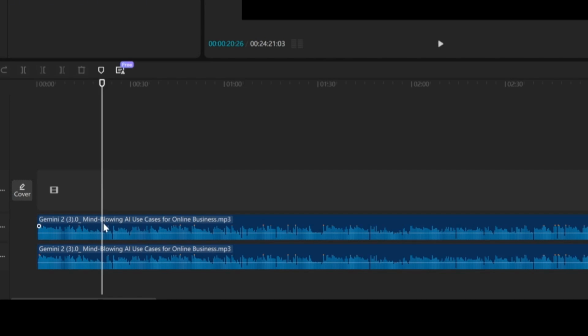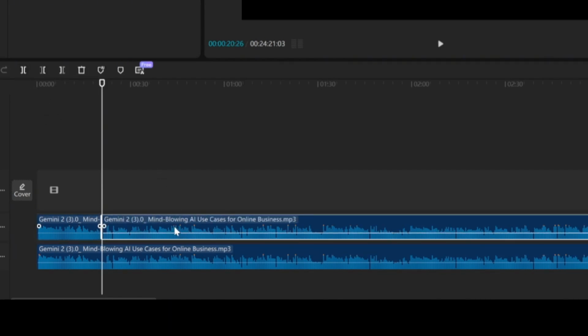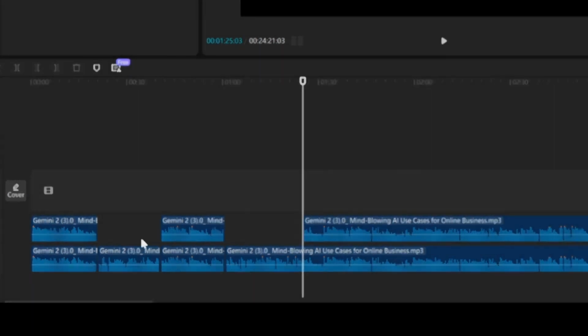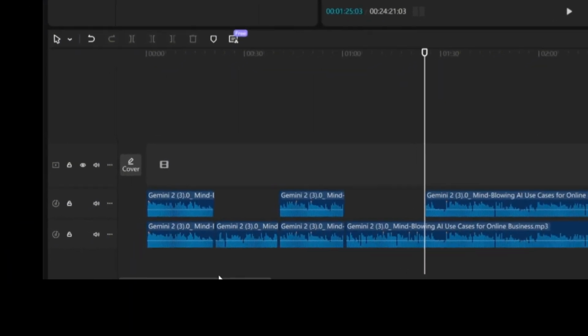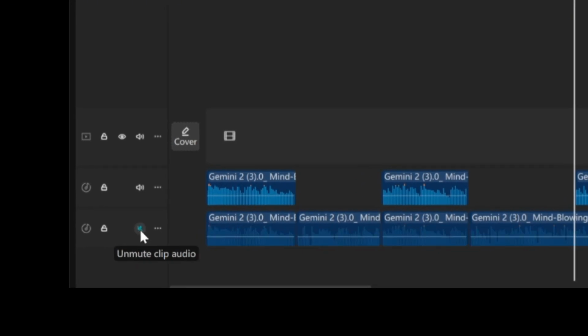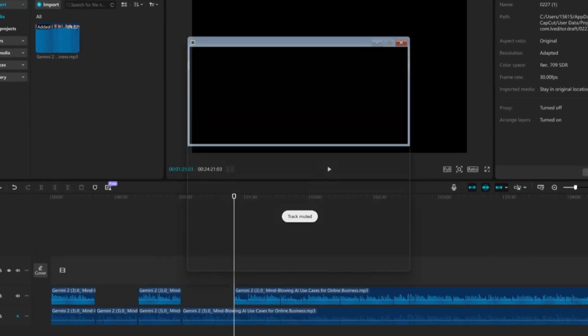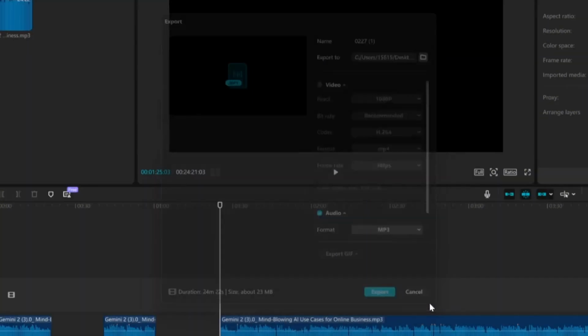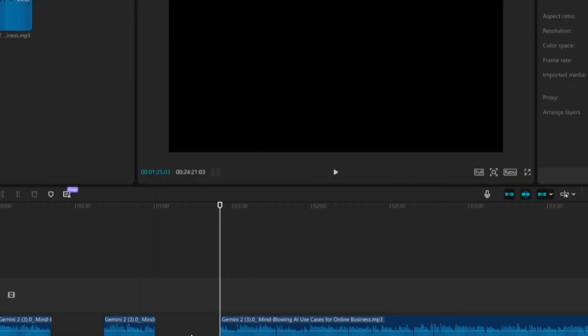So an example is if you would go through and you make cuts, and then what you would do is mute one of the tracks and export specifically the audio as an MP3, save that file as the male voice and then the female voice. So this might take a little bit of time depending on how much experience you have with this tool.